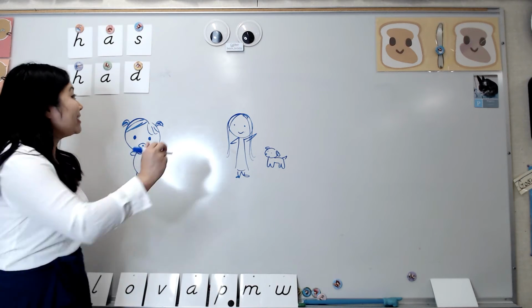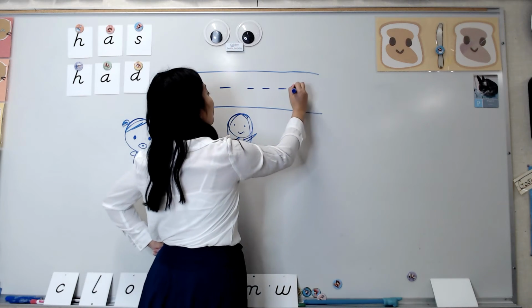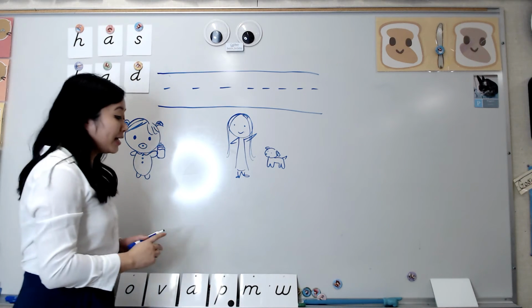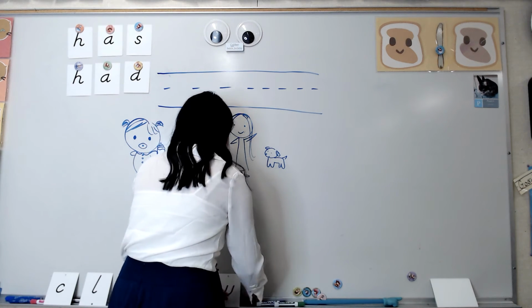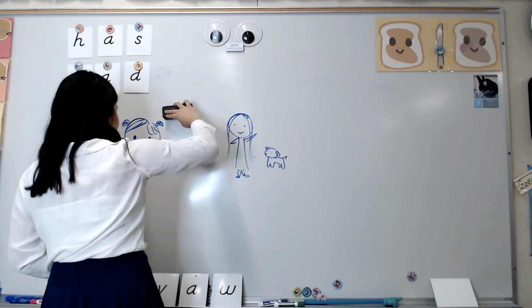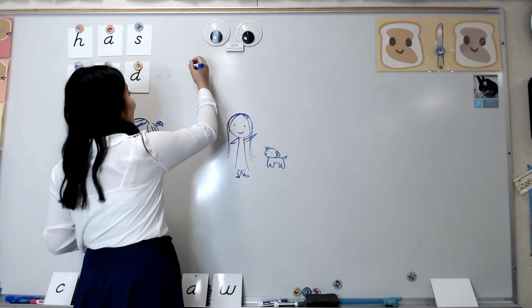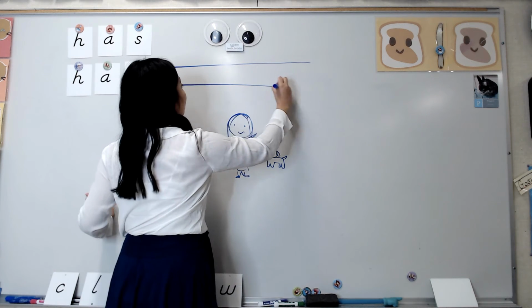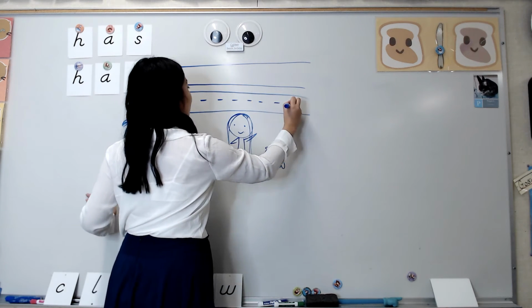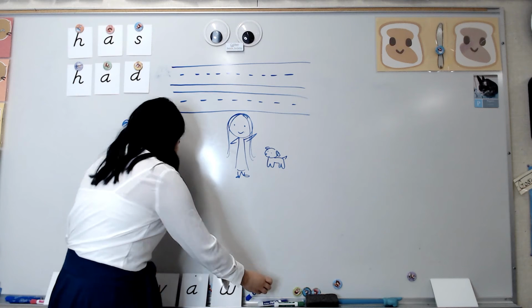So when I write my sentence, and again, friends, you're going to write on the lines in your kindergarten notebook. I might actually need a little bit more lines for this one because I think I'll need 2 lines because I need to make sure I have enough space. So let's go ahead and make sure I have my 2 lines so I can write about what Miss G had and what my sister has. All right, friends, let's get ready to write.